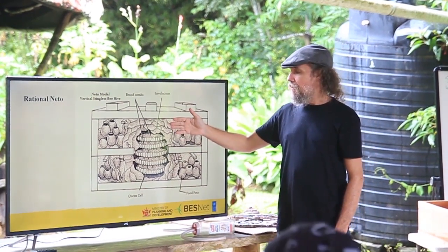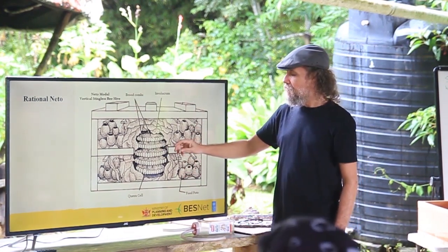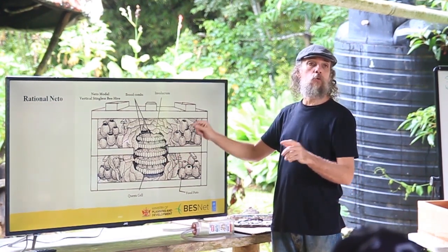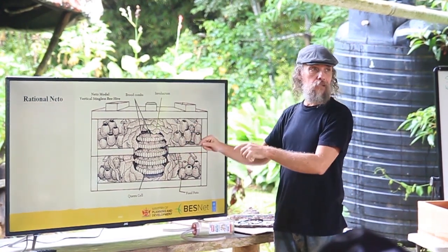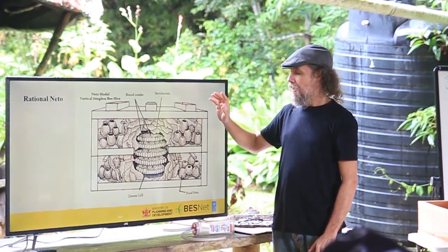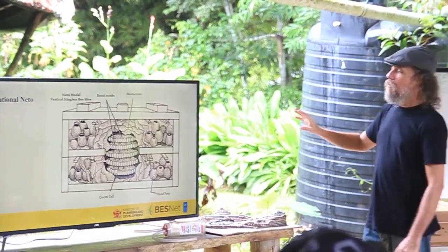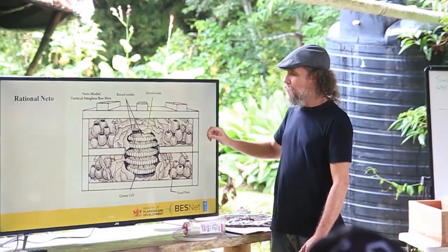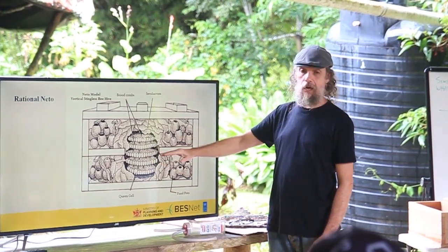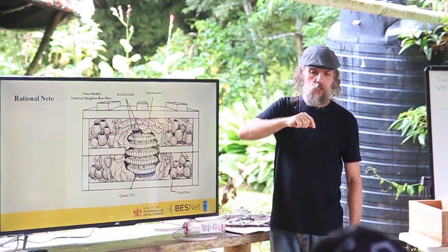And the stingless bees are total provisional in that when a honeybee has the brood cell, they lay the egg in the cell, and the cell remains open, and the workers keep coming and feeding the larva until it reaches the stage where it wants to pupate, and then the cell is capped. In the stingless bees, they are total provisionals. In other words, the queen does not go and lay an egg in an empty cell, and then the workers feed it. The workers fill the cell with all the food that is needed for the entire life of the larva, and then the queen passes around, and when she sees cells that have been filled with stores, then she lays her egg on it.